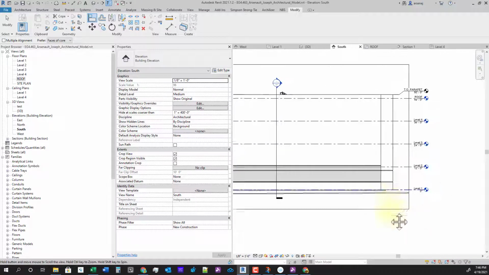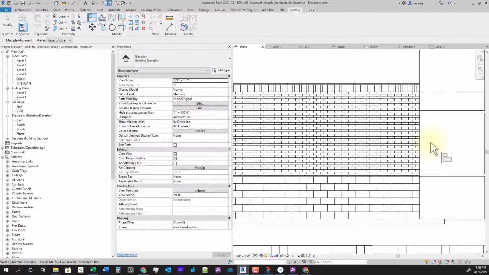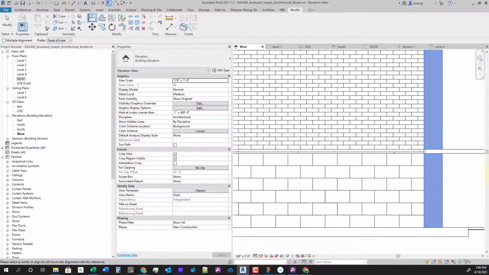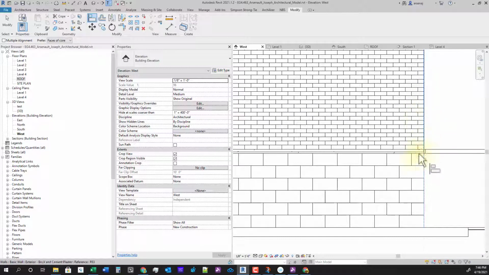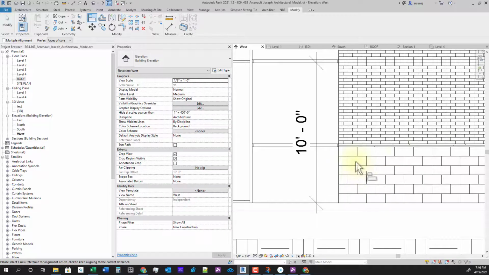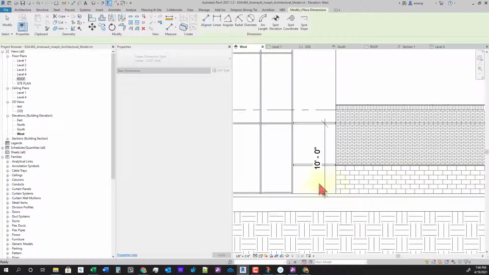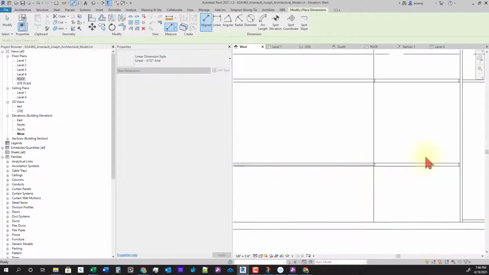To me, it looks graphically like we did. So west is good. Let's check south. Check the other side of our south.